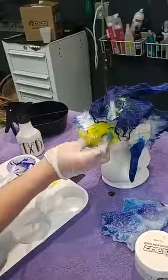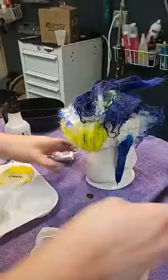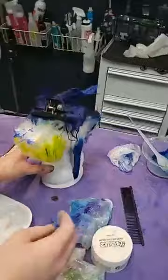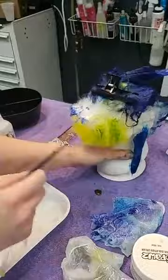Do you need more yellow? Oh, my. That is thick. See if we can brush that through. Let me clip this guy's hair back. Here we go. Probably should be wearing gloves.